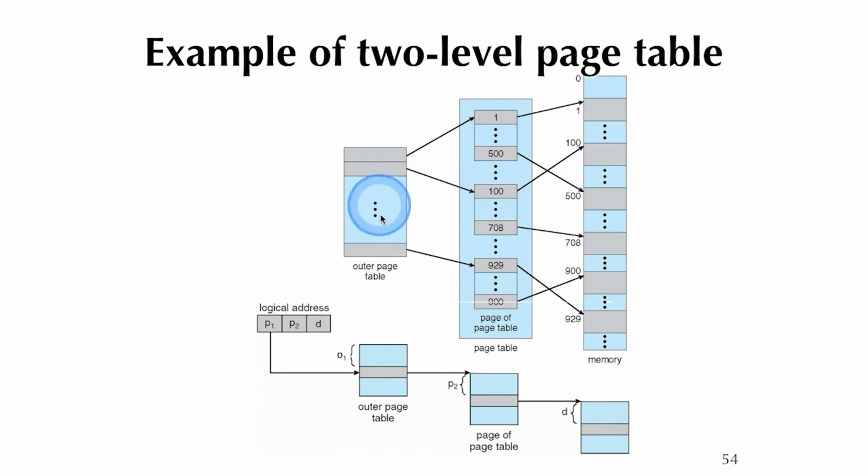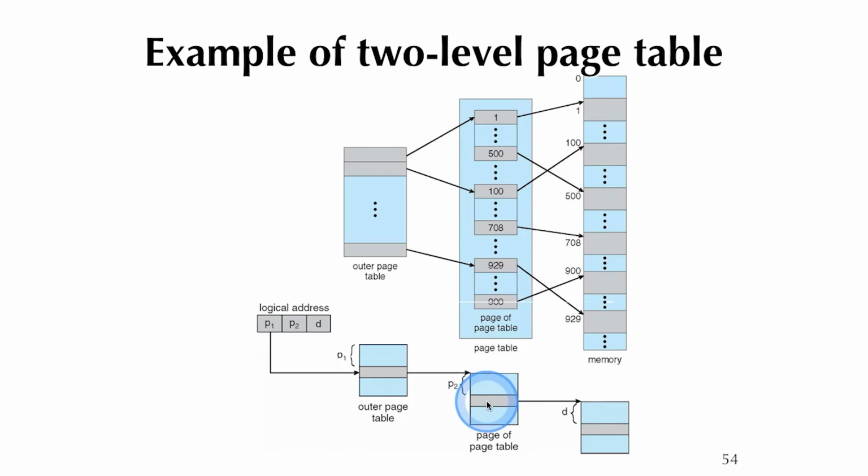So if you just do one level, it would be just one page table to map the address. But if it's two, then what you have to do is further partition the upper and lower bits. The upper bits get indexed into the outer page table, and from there you would say which page it is that contains the inner page table. So that is what lets you find it. And then P2 itself is used as the offset within this page of page tables.